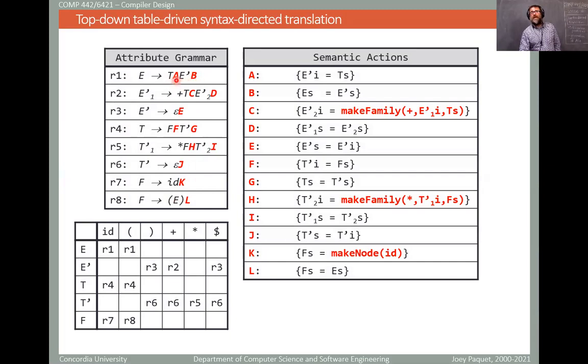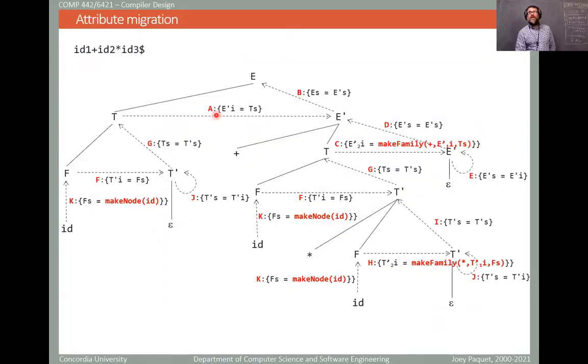For example, the semantic action A here. So for example, the rule E, you have T E prime, but now you have T A E prime B. So what is the rule A doing? This rule A here, you're processing this E at this point. So E is T E prime.